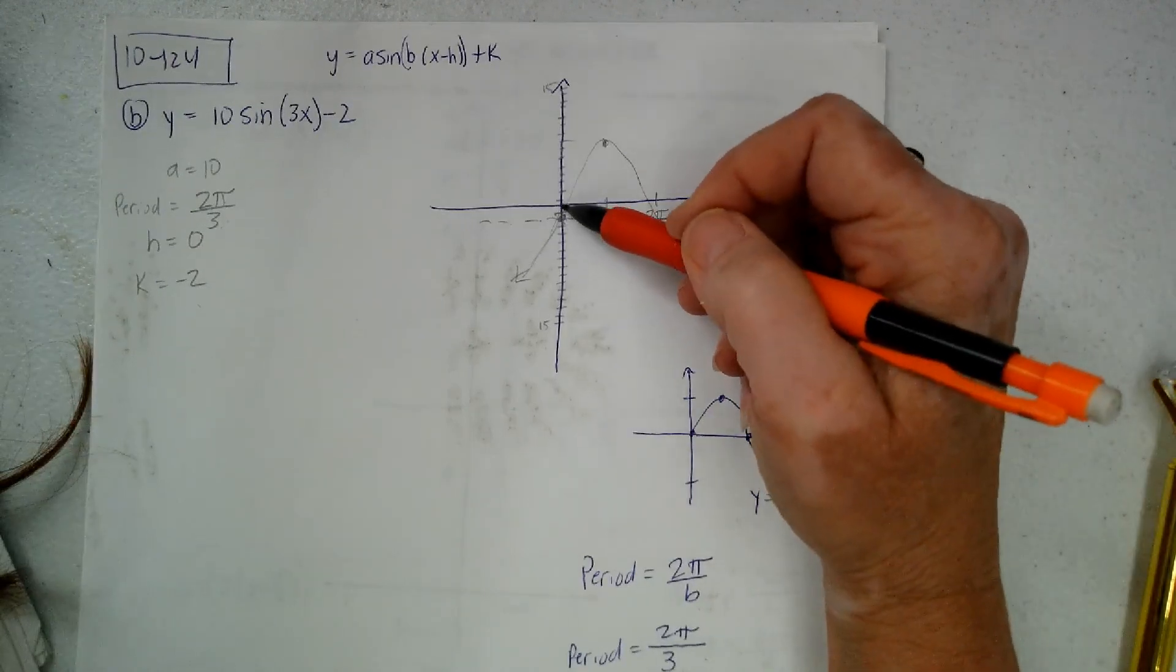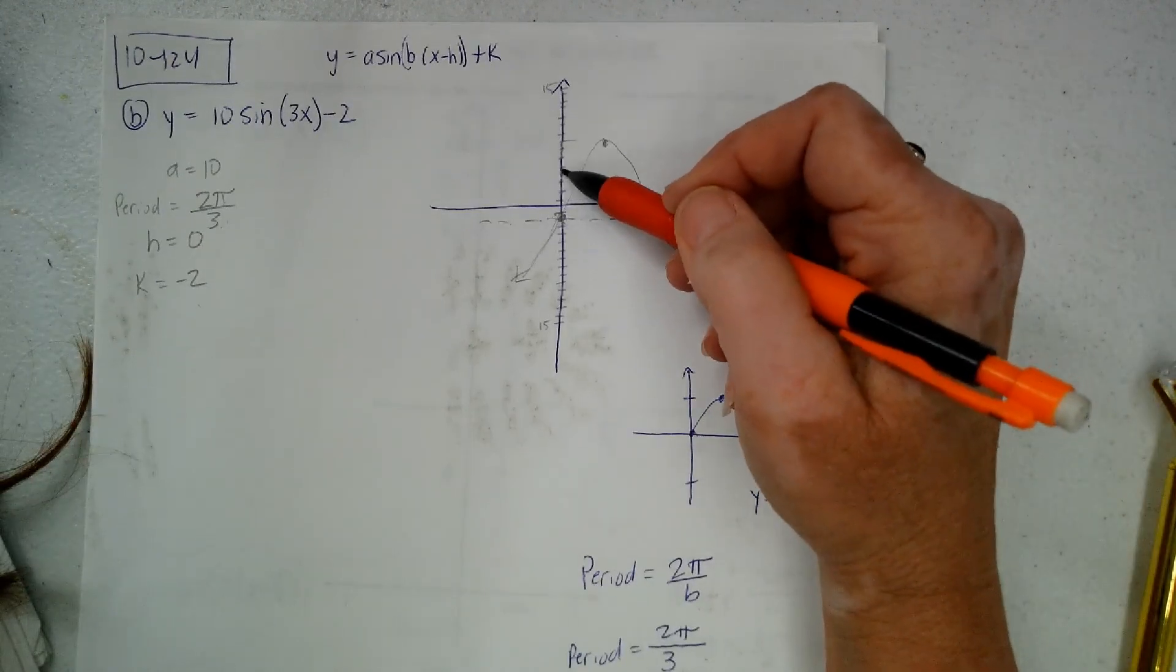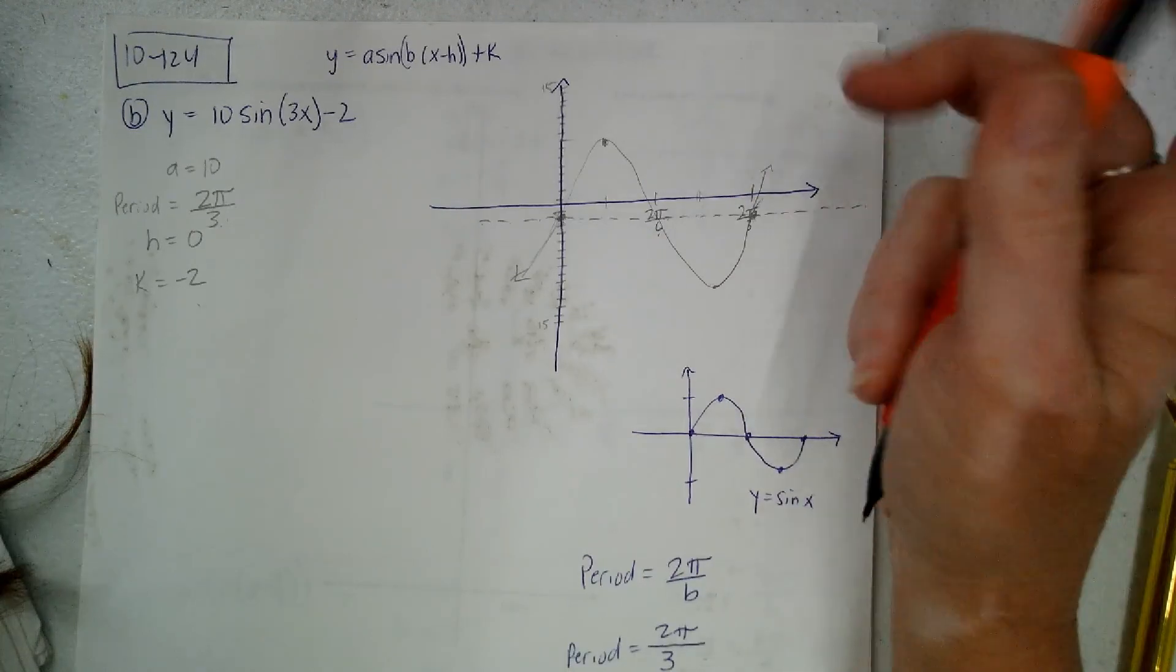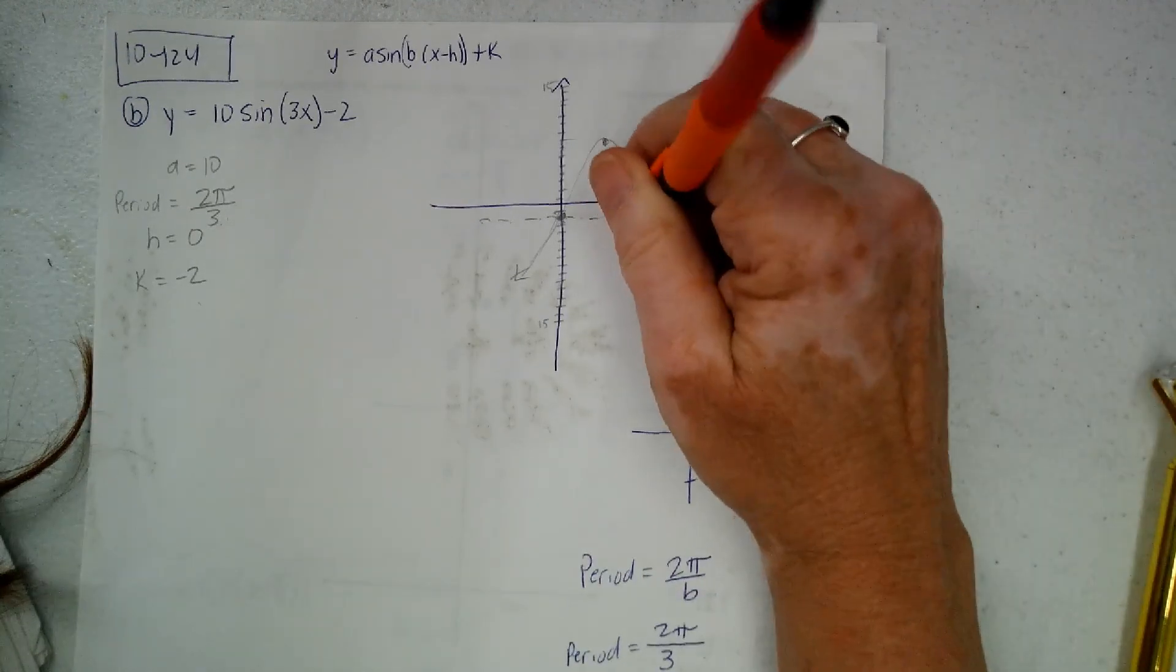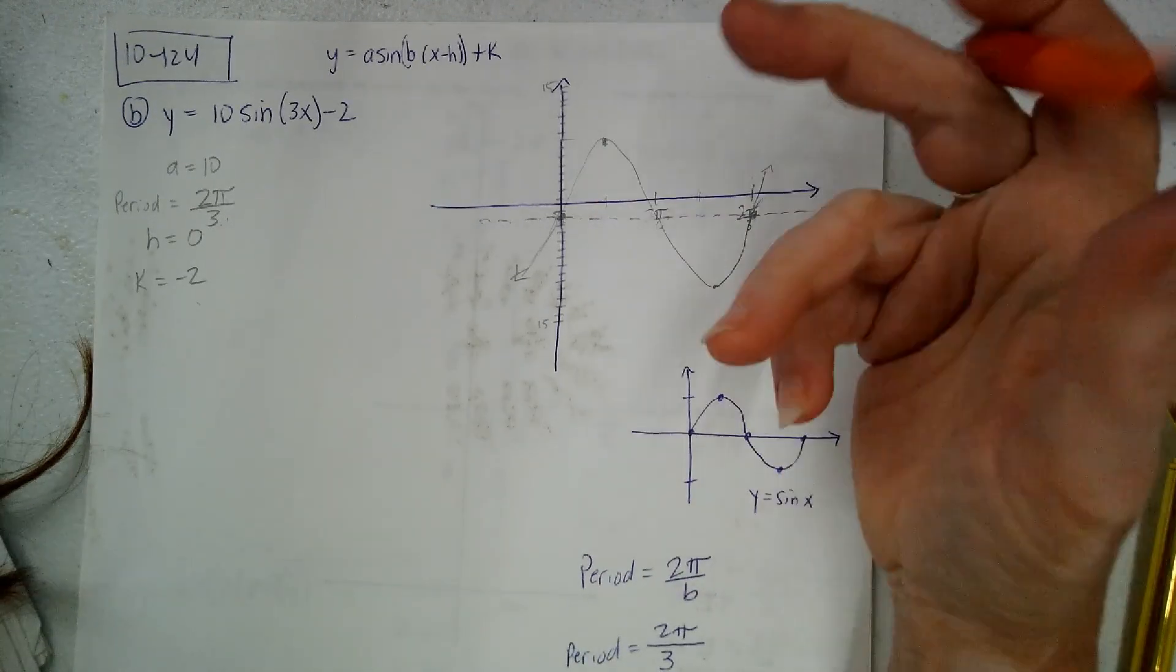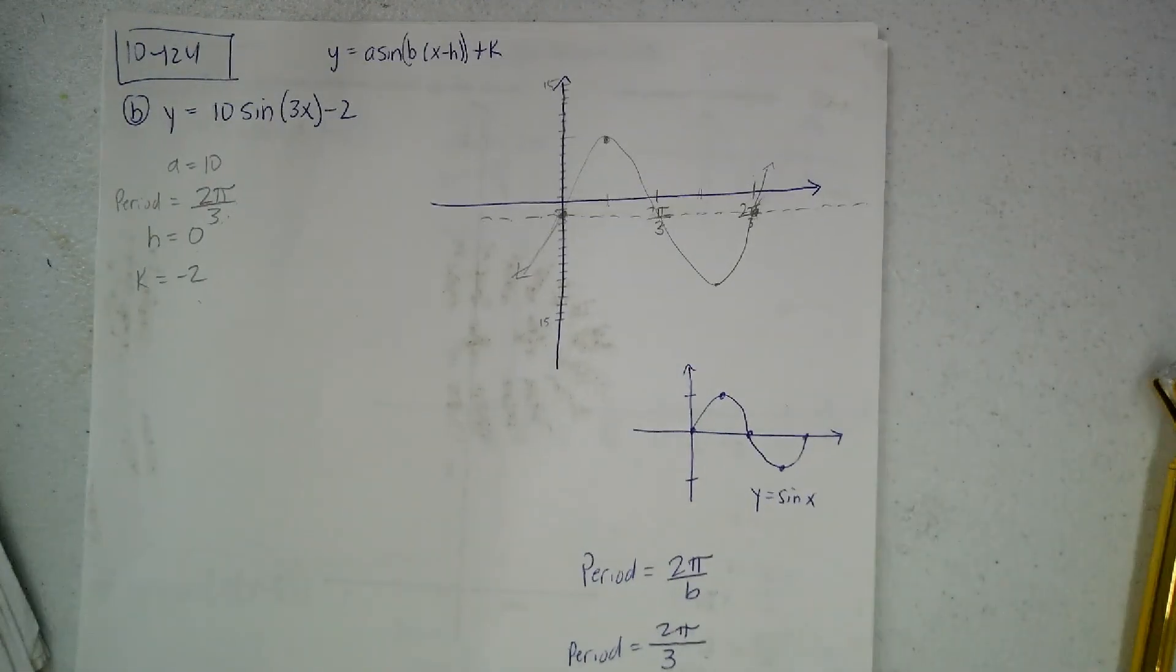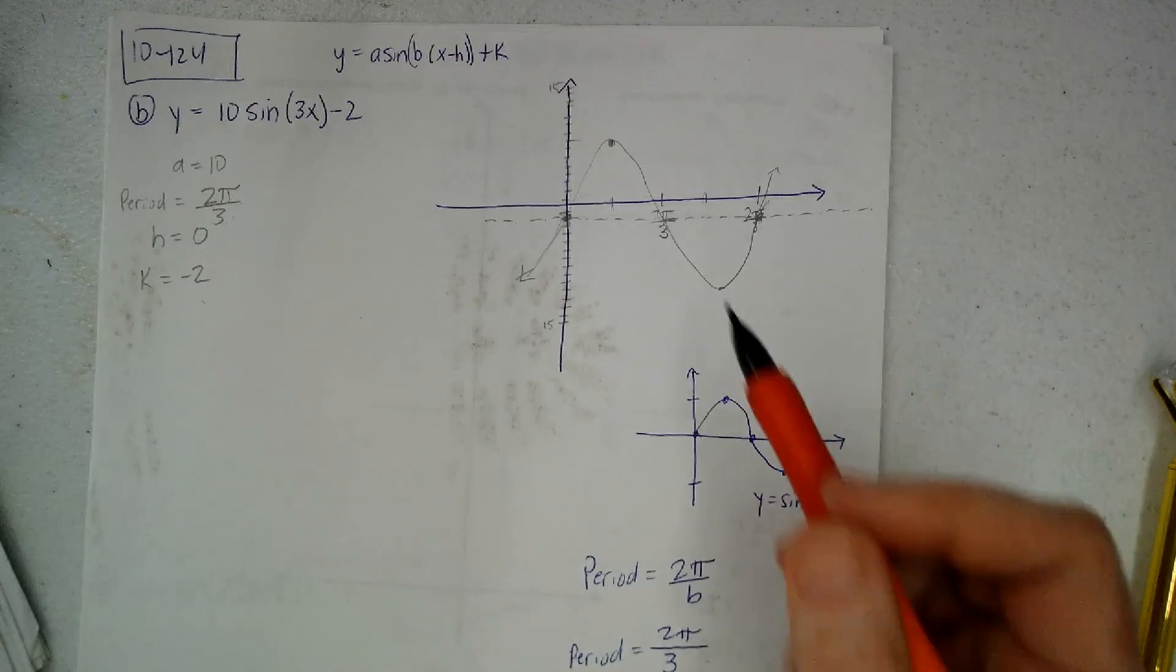And then the high point goes here. It's up by 10. And then the low point. I'm not sure why I counted it as 6. It's just π over 3, isn't it? Okay. So I think that's the graph right there. And then letter C.